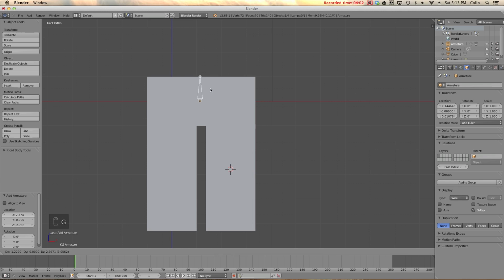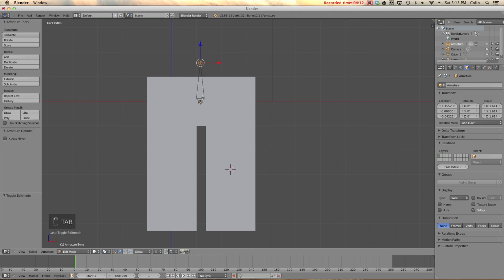There we go. Let's go ahead and grab this bone. It's going to be his pelvis bone, and we'll put it up so it's kind of in the middle of his hips. Maybe I'll press S to make it a little bit bigger, and I'll press Tab to go into edit mode, select the bottom ball of his bone there, and we're going to extrude out with the E key a left hip bone. This is the character's left side, it's on our right because we're looking at him, and right there looks pretty good to me.